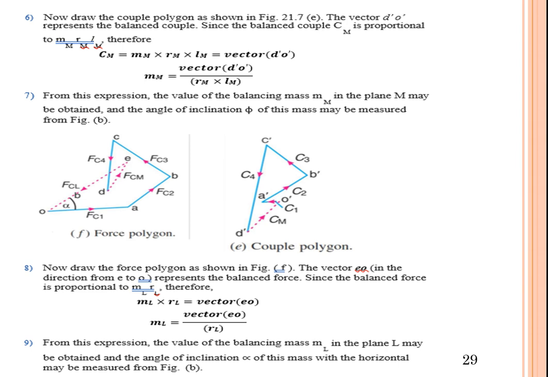If there are two unknowns, you'll have the orientation, and anyhow you have to close the force polygon. Then in the couple polygon, find the other centrifugal force with respect to the reference plane. Measuring with the suitable scale, take the value and compute the required mass. In one case you'll find one unknown value, and in the second case you'll find the other unknown value. Like this, you'll be able to compute using the force and couple polygons.